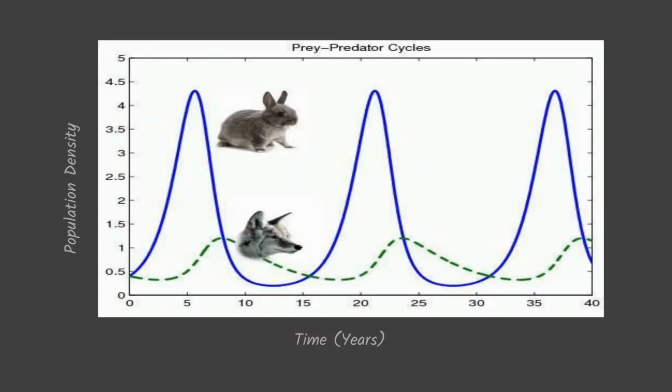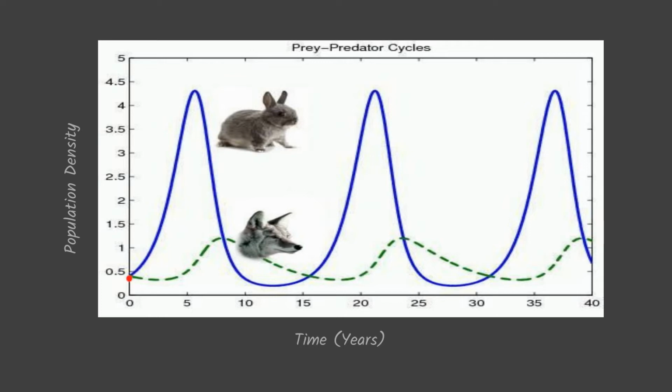So here's a more in-depth look at that little tiny kind of wave graph I drew on the previous slide. In the blue line, we have our population density of rabbits. So this is how many rabbits there are in a given space within an ecosystem. And then this green line would be their predator. I think they've shown a coyote or a wolf here. On the previous slide, we were looking at foxes. It doesn't really matter. The timeline would be different for different predators, but the effect is still the same.